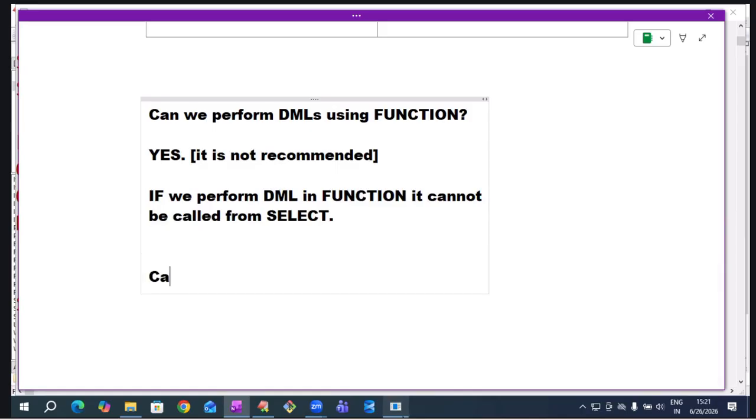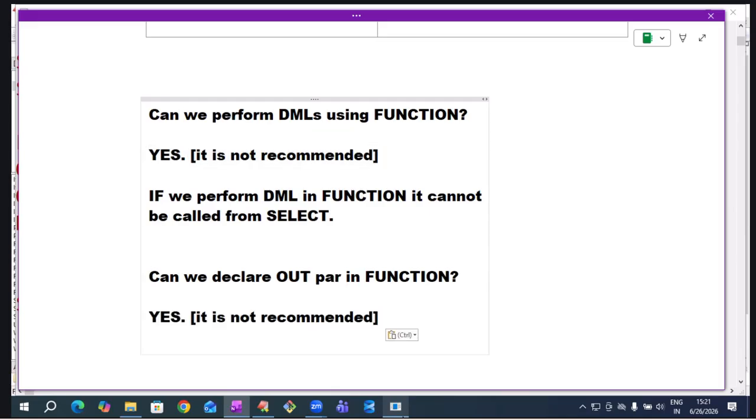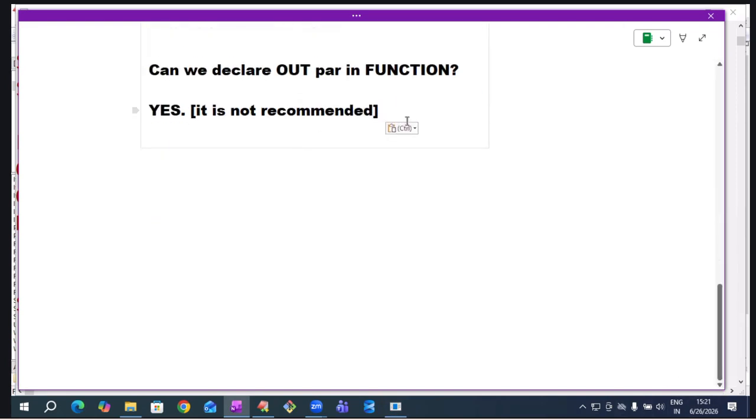Next, can we declare an out parameter in a function? What's the answer, sir? Same answer. Possibility is there, not suggestible. Why? It is against the function standard. What's the function standard here?